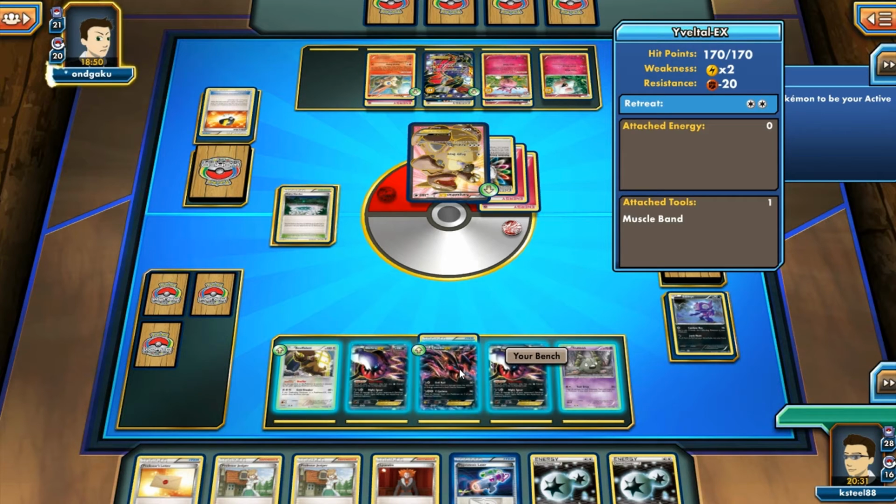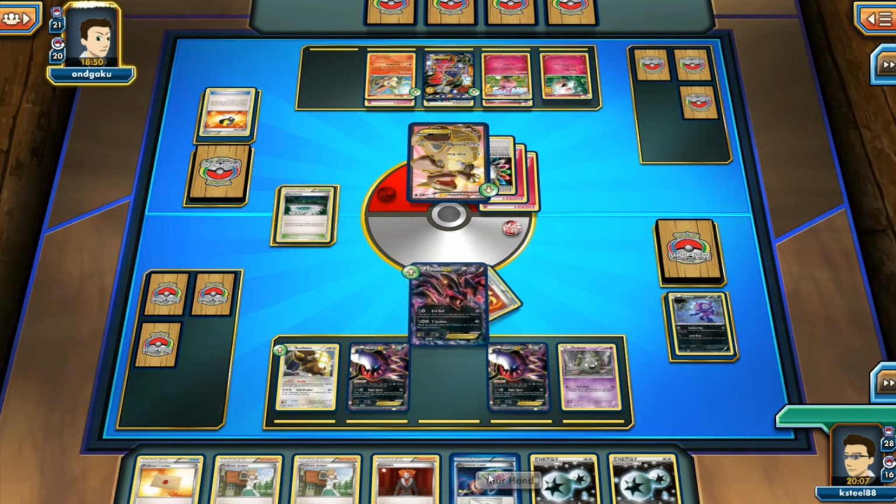Okay. 20, 40, 60, 80, 120. I don't think there's any way. 20, 40, 60, 80, 120, 140, 160. There's no way he can knock out my Yveltal EX here. So if I put it up, I don't think I'm going to have to worry too much.